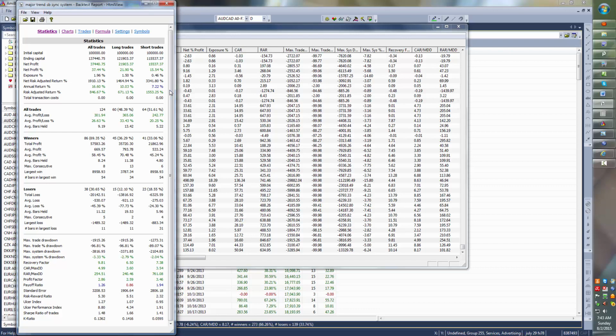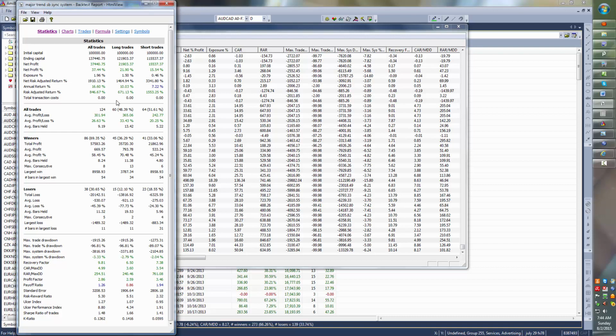So, for example, if you have a pair that consists of the US dollar with the Japanese yen or the Australian dollar with the Japanese yen, that would be part of the major group. So the Swiss franc with the Japanese yen would be another one. So there's 22 ways that these can be combined, and this is what this particular test consists of.